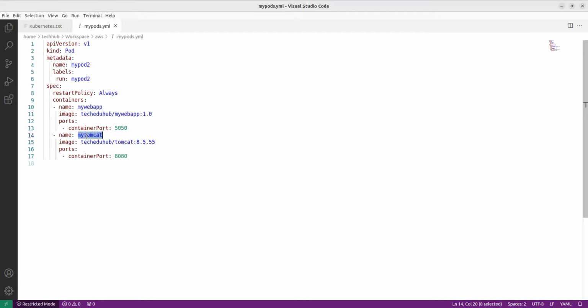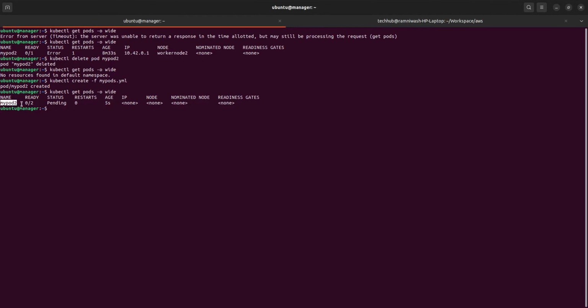Oh, sorry, 2 containers are there. Pod is one only. Pod name is mypod2. Inside this pod, 0 divided by 2 means 2 containers are there, and these 2 containers are not ready.